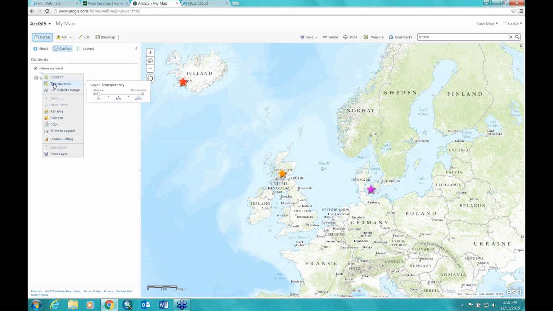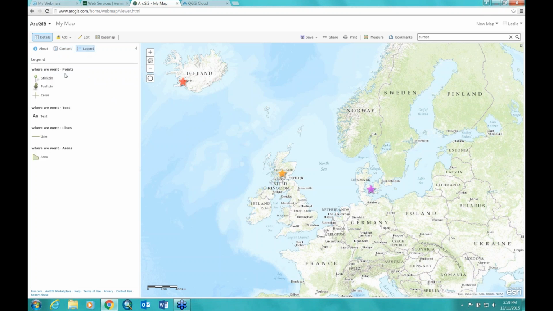One thing is transparency. So I can make these a little bit transparent, which might be useful just in case they're blocking the name of a town or part of the country. I can decide to show this layer in the legend or not. You may have noticed when I clicked on legend quickly, it said no legend. So if I click on show in legend, it does show. Notice that it's not actually showing the symbology we've chosen. It's showing kind of the default symbology, so it's not a particularly useful legend in my opinion. So I'm going to go back and say hide.